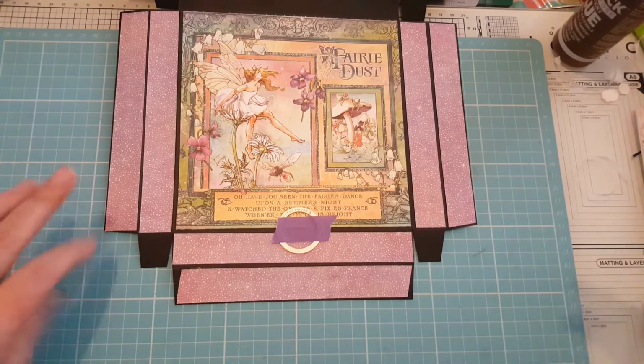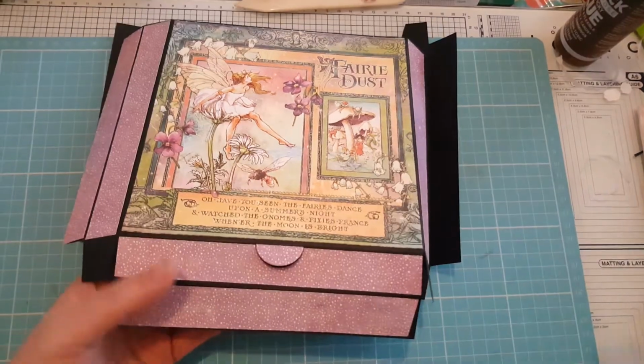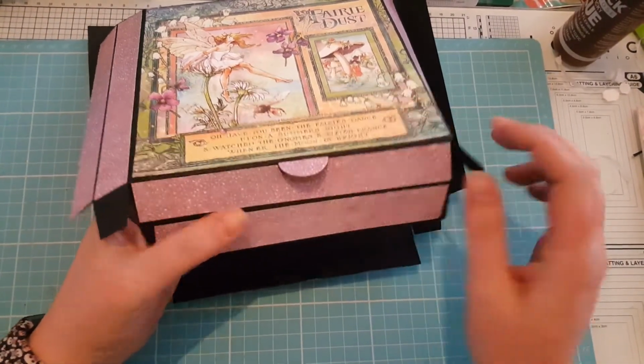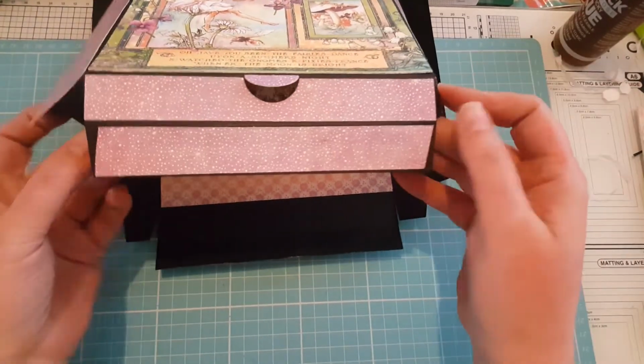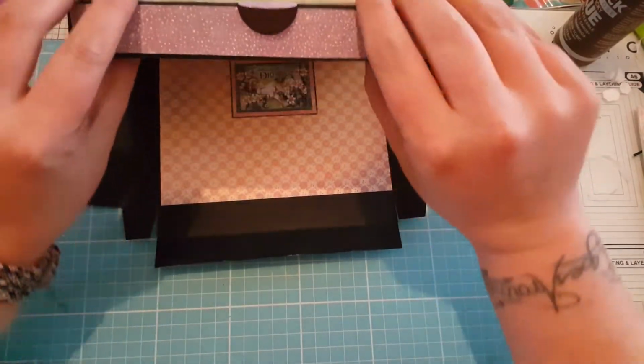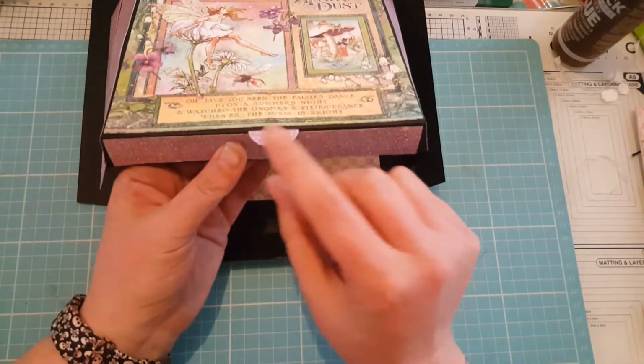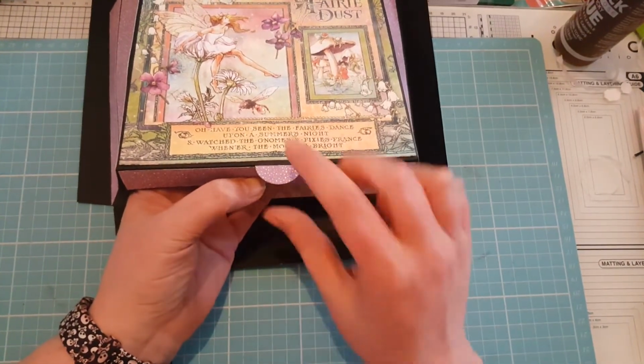So I'll do that and I'll be right back. Right, so I've done that. And as you can see, with us just cutting that little half there, that will pop up like that. So when we attach these, you will see a bit of that card underneath, but that doesn't bother me. You will still have that tab there that you can use to open your box.